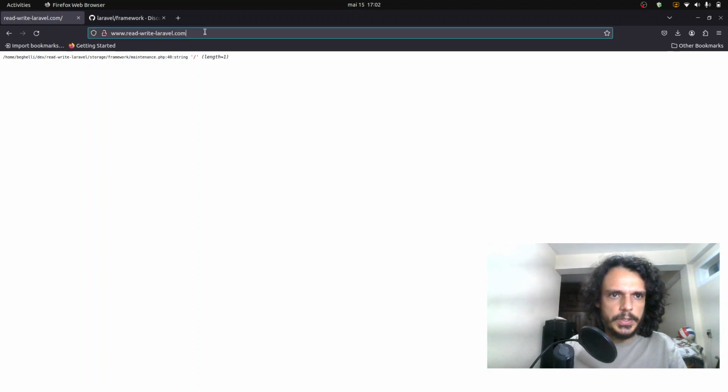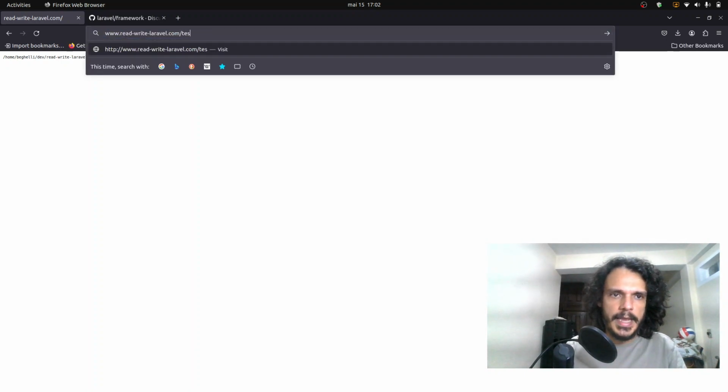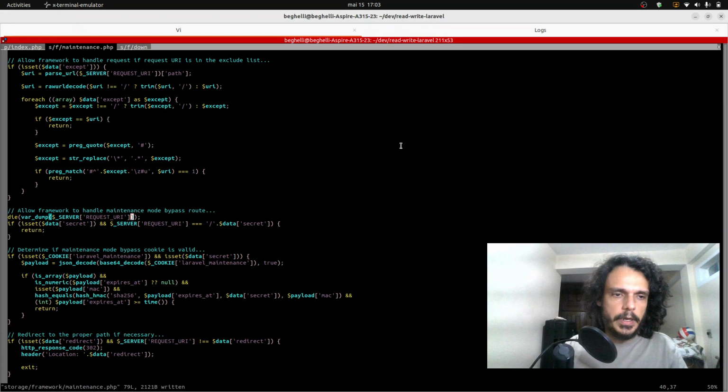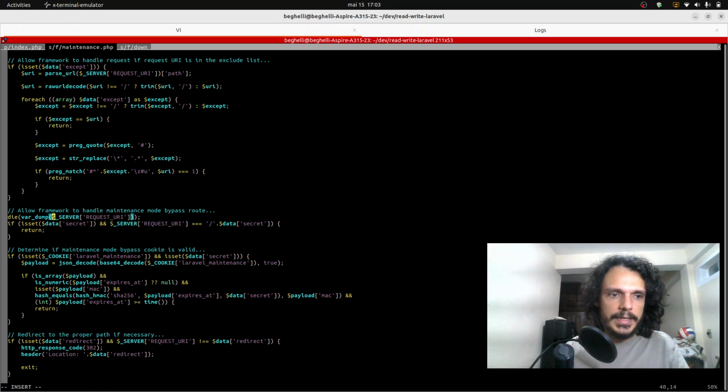So let's just pass something here like test, and then a query value, right? So you can see everything, right? But if you get just the path like that with parse URL, then it's, well, path, right?